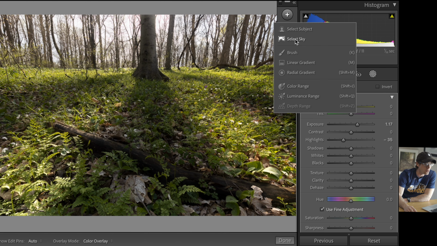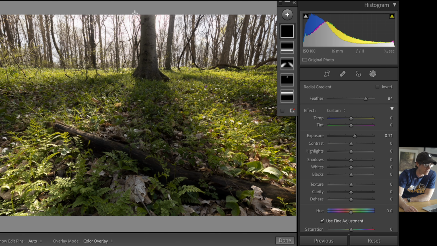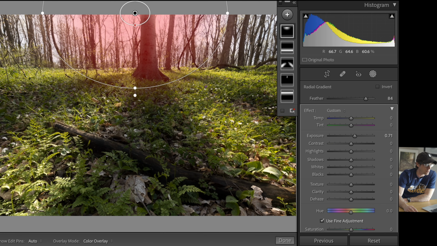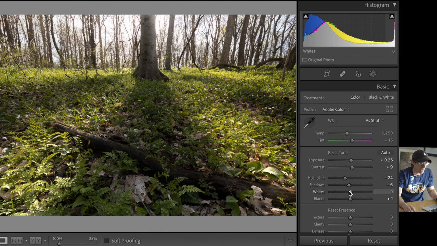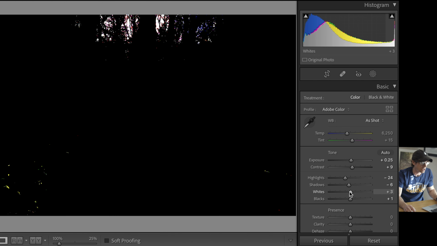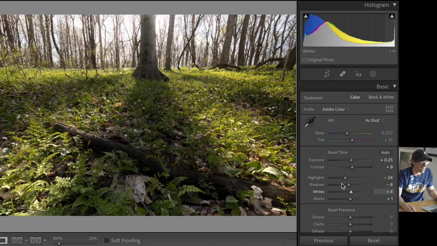And then I'll make a new radial gradient and put it right where the light source was and raise the exposure just in that area so that it hits the value of white. If I hit Option and raise the white slider, I can see which parts of the area are clipped to white, and that clipping is occurring right where I want it to, right here behind the tree, where the light source is, the sun.